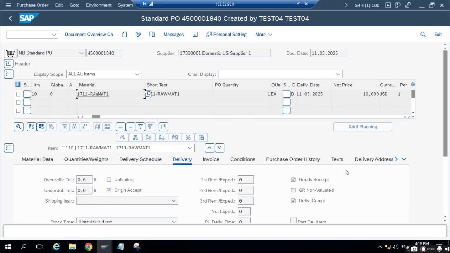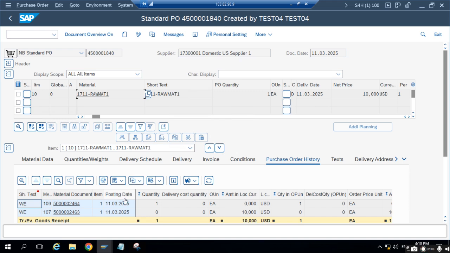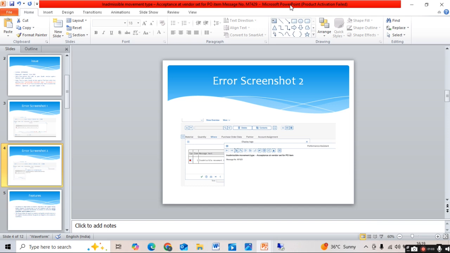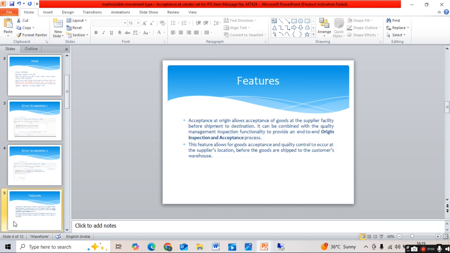When we posted GR with 107 movement type, the system generated the accounting entry. That's why when we posted GR again with 109 movement type, the system didn't generate an accounting entry again, because it was already generated. So this is the concept of origin acceptance. Now we'll go back to the presentation.